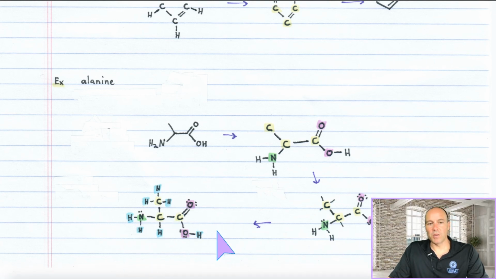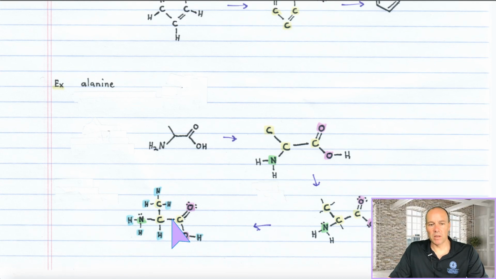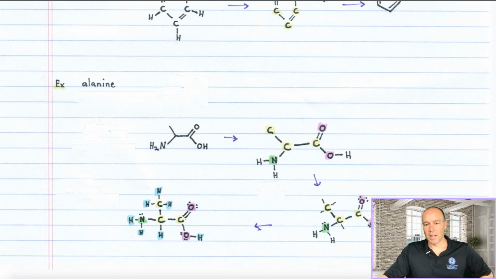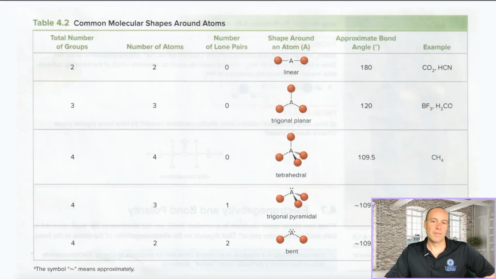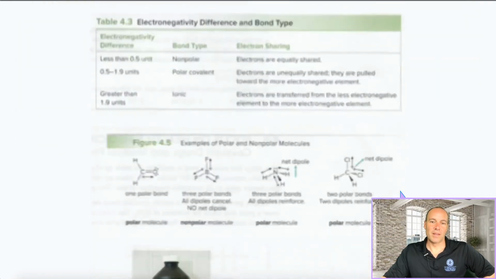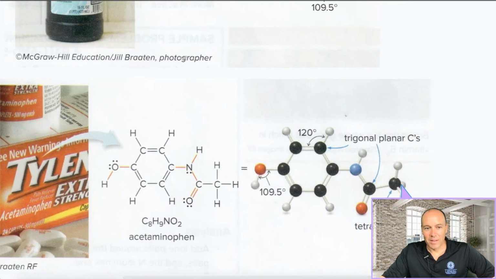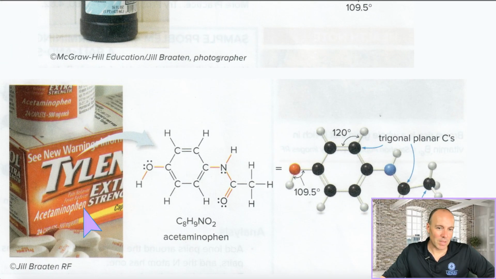And that's alanine. And you can see the formula is C3, how many hydrogens? 1, 2, 3, 4, 5, 6, 7. H7O2. C3H7O2. Oh yeah, N. Forgot the nitrogen. So that's skeletal structures, and I'll maybe show you one more that we saw at the very beginning of our chapter. We looked at acetaminophen.